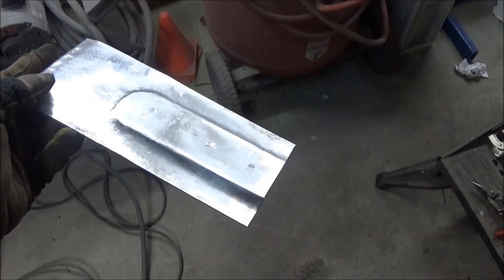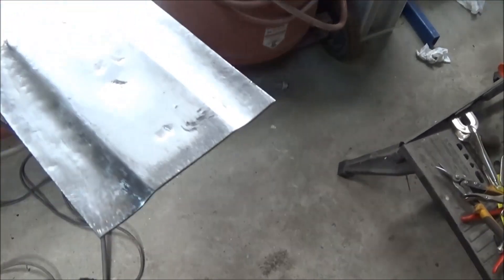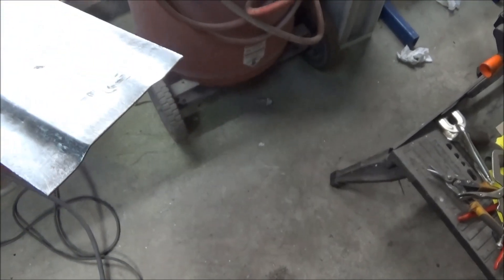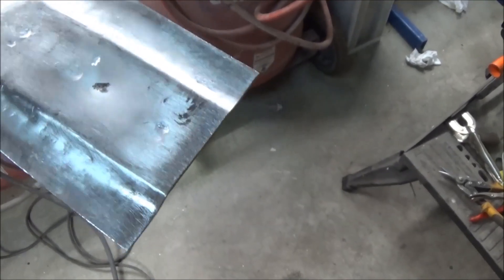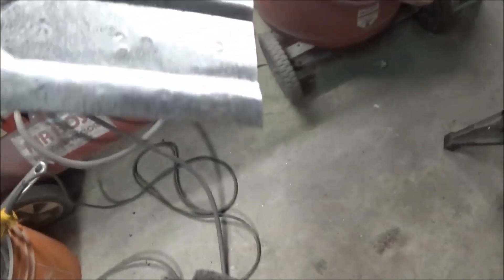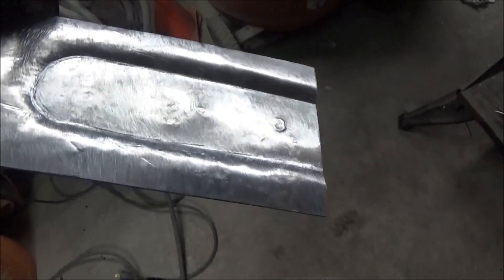Here's the first attempt - it's not horrible. You can see where the clamp marks were grabbing it in the center. I'd probably have to put some wood blocks in there if I tried this again, because I don't like those marks. Although I could probably just do a little body work on the trunk if I wanted to. Anyway, the depression is there - so let's see if it'll fit in the car, just for fun.